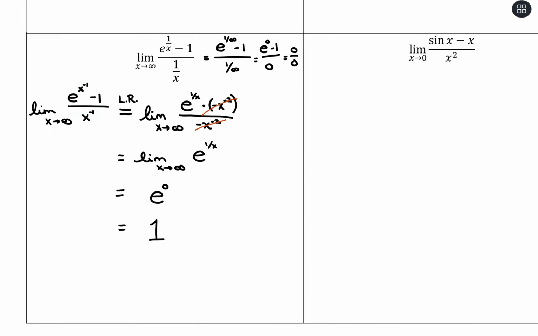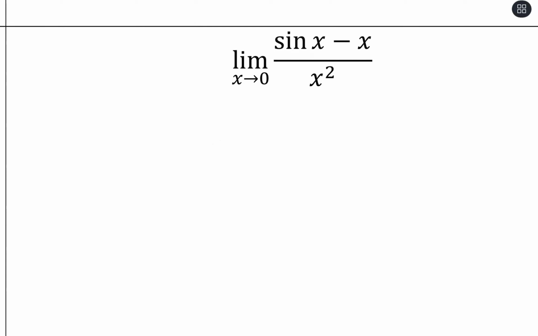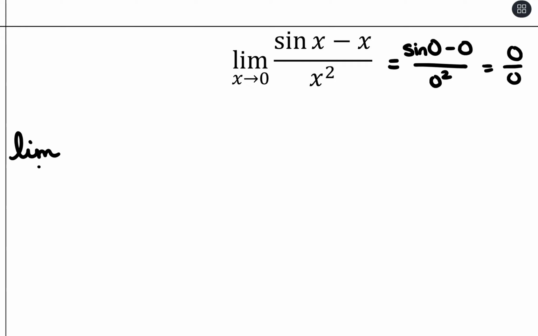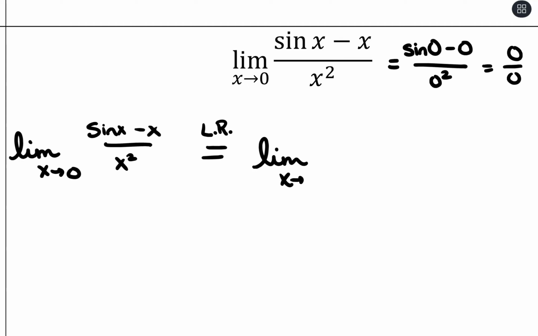All right, one more case here, and then we'll go on to another indeterminate form. If we plug in 0 here, that's like having sine of 0 minus 0 over 0 squared. That's big 0 over 0. So that tells me I want to try to use L'Hopital's rule. So taking our limit as x approaches 0 of sine x minus x over x squared, applying L'Hopital's rule, we're taking the limit as x approaches 0. Derivative of sine is cosine. Derivative of minus x will be a minus 1. All over the derivative of x squared, which is 2x.